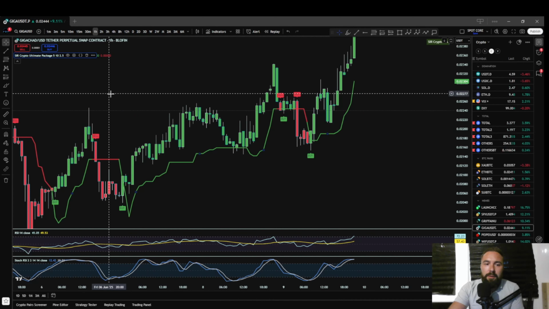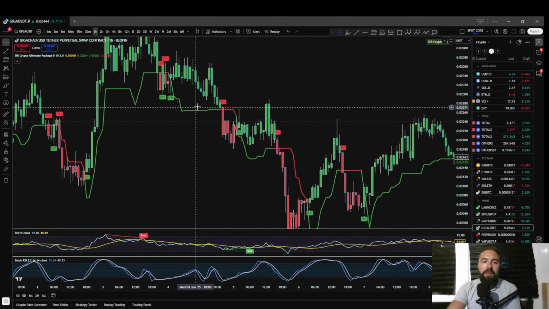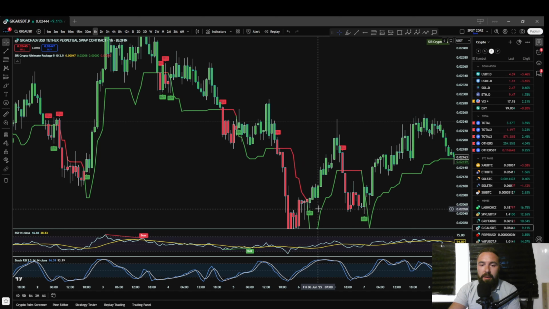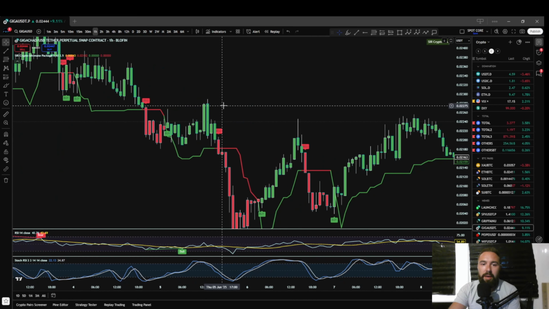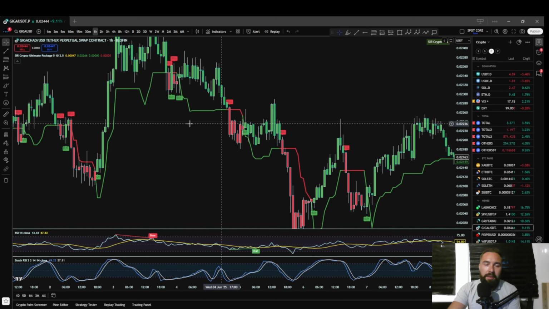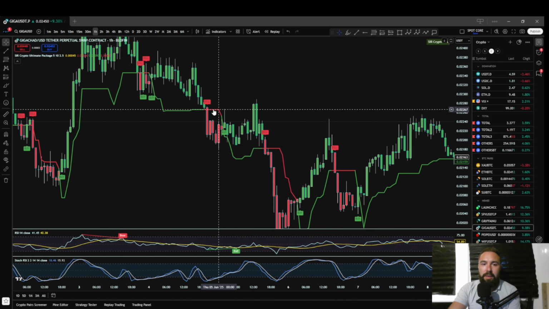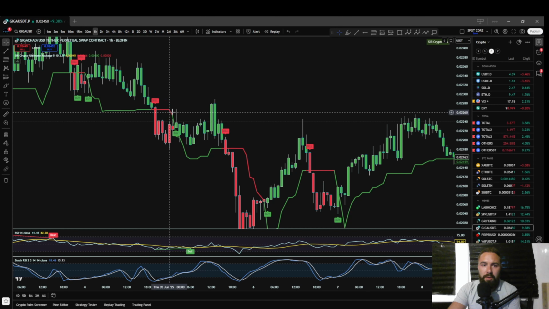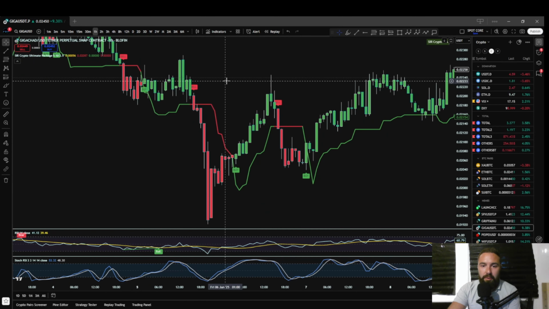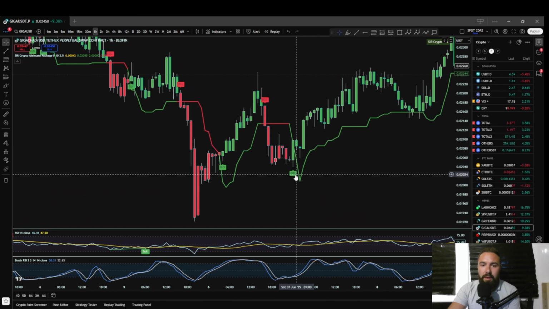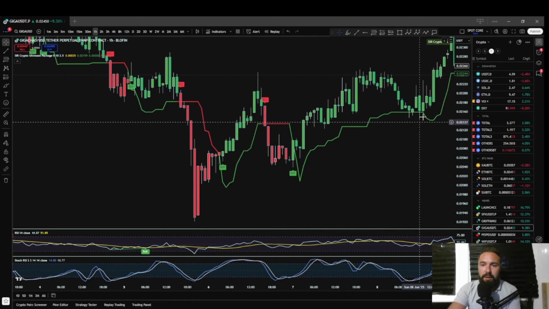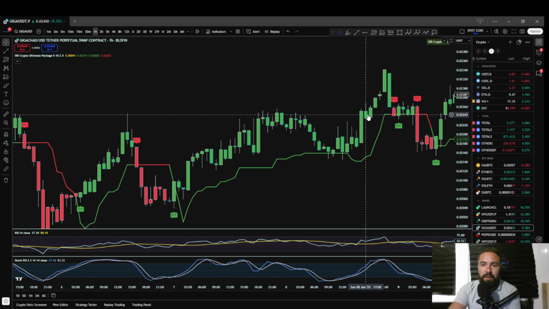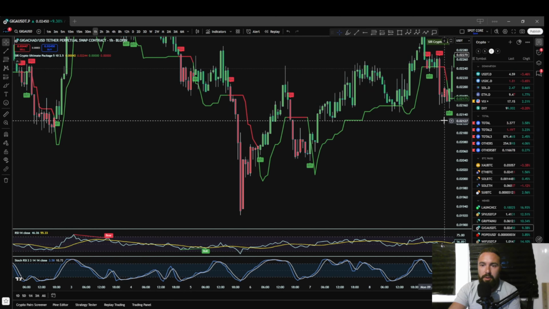So what it does now, this line is the ATR, the one that we just switched on. The way it works is very similar to the previous concept. When the chart breaks below it, that's when it's gonna signal a sell signal, so that's gonna be a short, and you will see this line change color to red. Same the other way, if we break above it, we're gonna get the buy signal and the line is gonna turn green, and as long as it stays green, that's basically your long position.